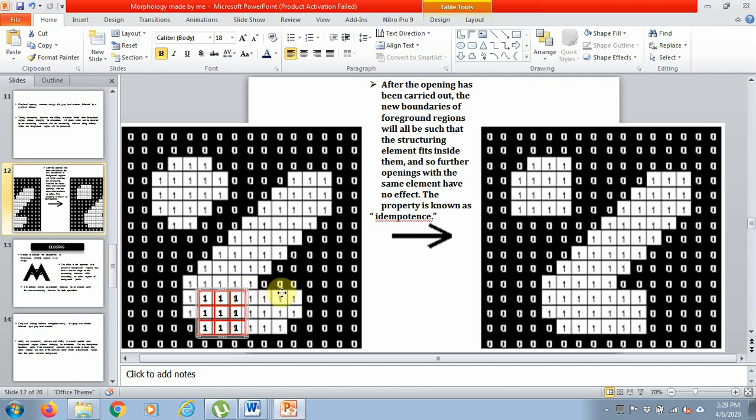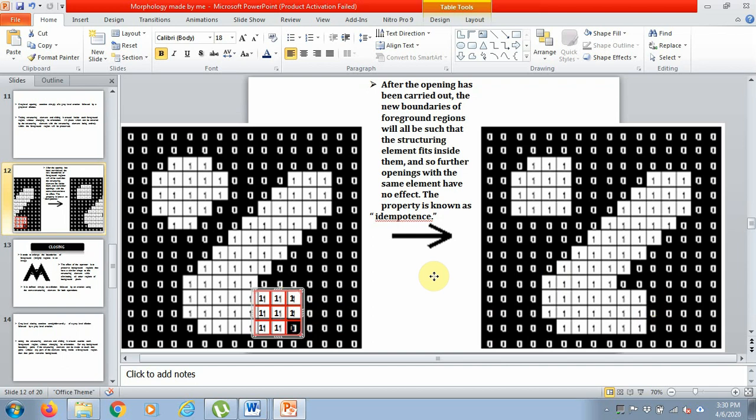The only area is here. There is a mismatching. If you consider these two pixels are unwanted in order to fit the structuring element in the foreground, so I will eliminate these 2 pixels, or I will replace this foreground pixel with a 0. That is why 0 and 0. So this is the output of an opening.